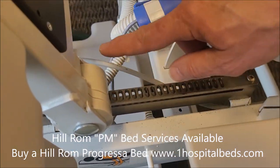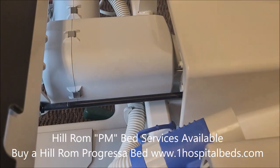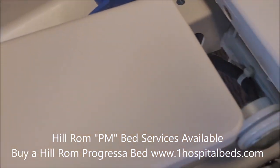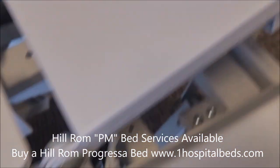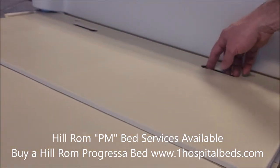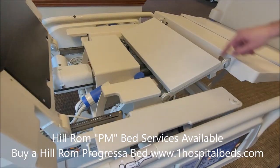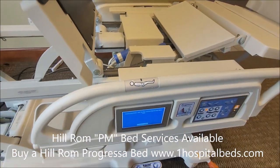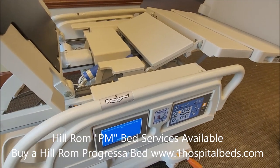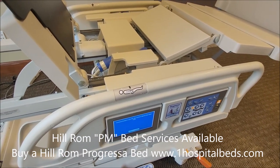All these mechanisms here, all your hinge points everywhere, all these cylinders, anything that moves, anything that articulates, all of these things need to have just a drop of oil on them. And these are easy to get to. You just pop the little pegs out of the mattress on the end here, slide them over, pop them up, fold it up, and you access all these, and you put a drop in there for each of these. Each of those things will help the motors to last longer, because the motors aren't straining to fight against a gummed up or jammed up hinge mechanism.